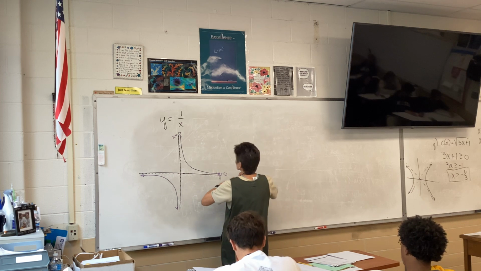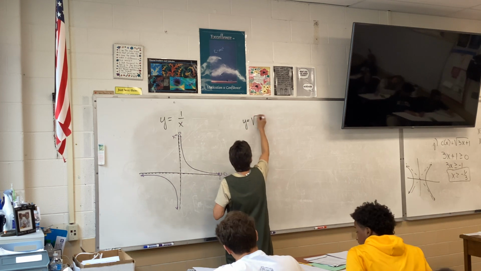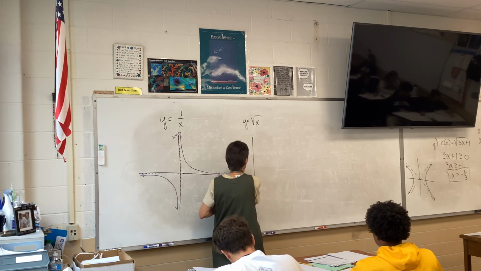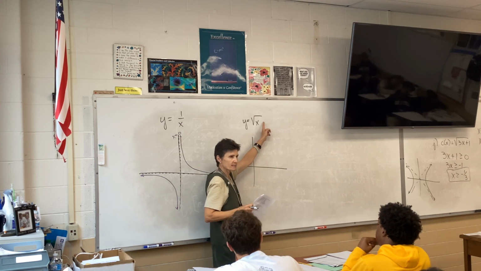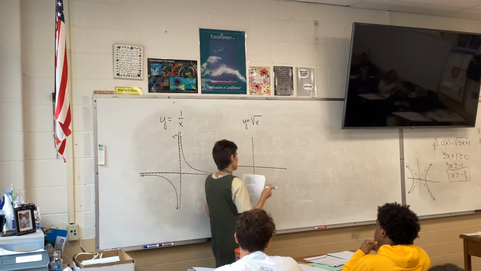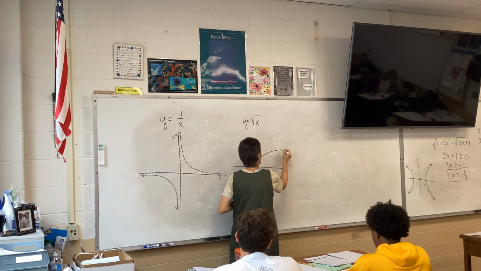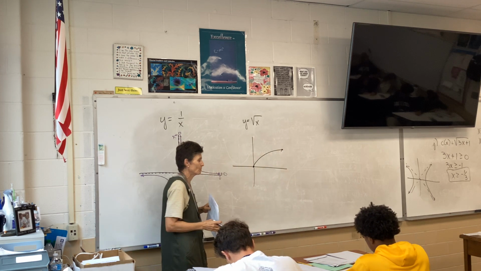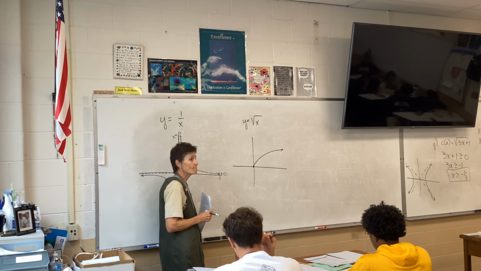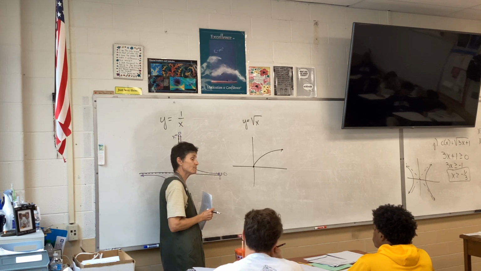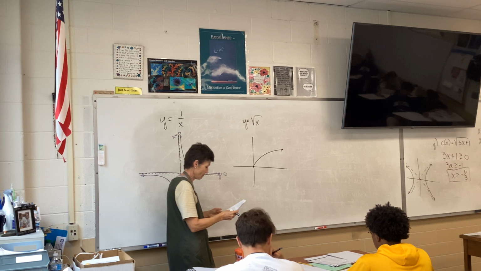Square root function is the one we just graphed. The square root function, now the one we just graphed had an additional number and stuff under here, right? This one is just a 0, so it has this shape right here. That's your reciprocal, or your square root function. No asymptotes in that picture at all.